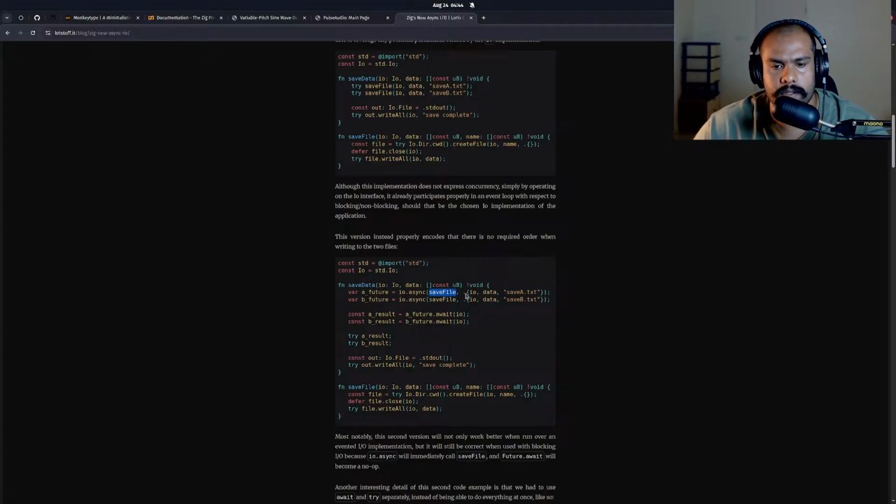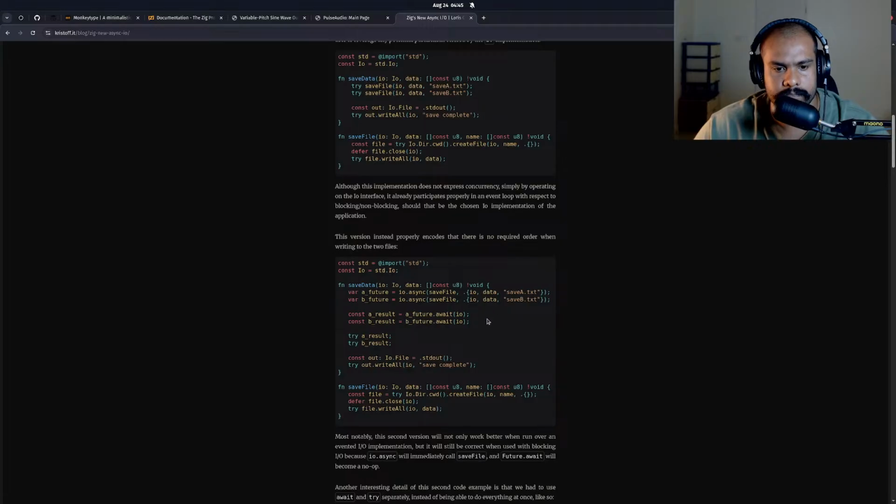This is the function, and these are the parameters. My guess, it looks like it. A future, B future. A result is okay. You can await.